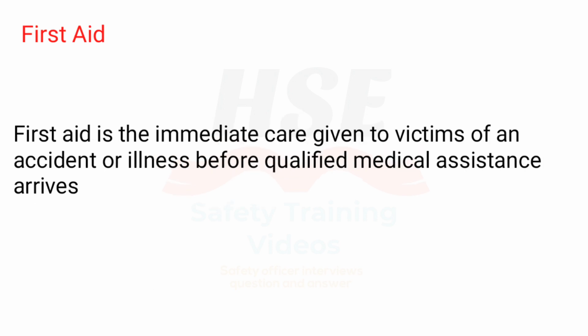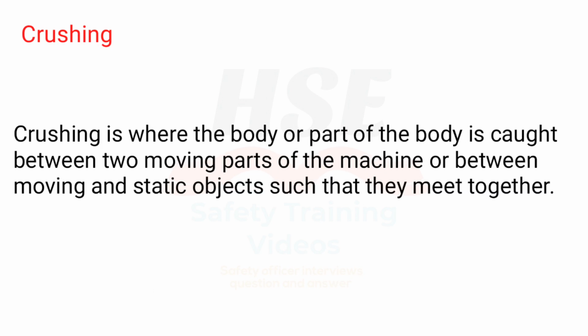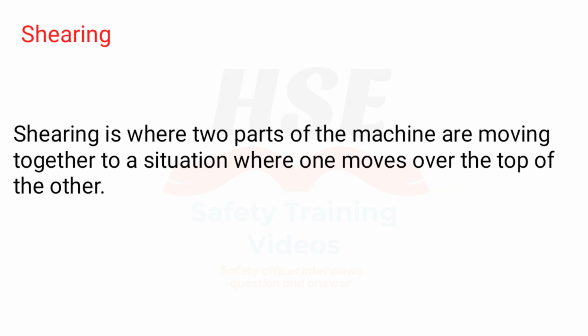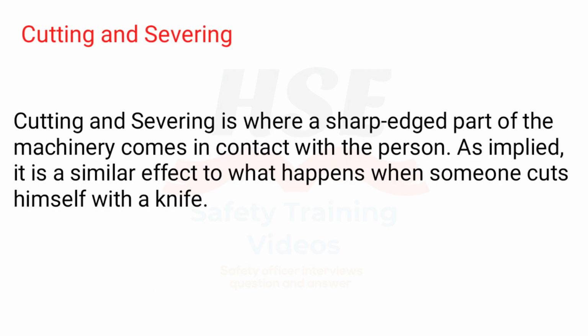First aid. First aid is the immediate care given to victims of an accident or illness before qualified medical assistance arrives. Crushing. Crushing is where the body or part of the body is caught between two moving parts of the machine or between moving and static objects such that they meet together. Shearing. Shearing is where two parts of the machine are moving together to a situation where one moves over the top of the other.